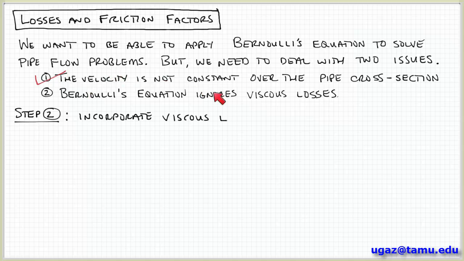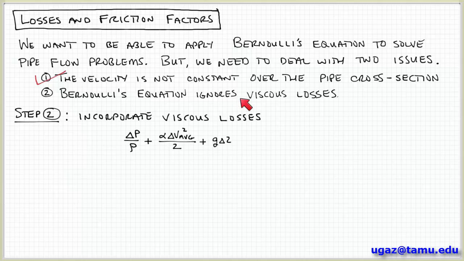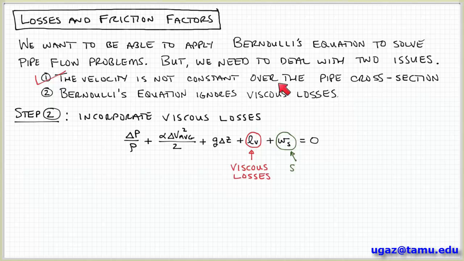But there's another, actually more important issue, and that's the fact that Bernoulli's equation ignores viscous losses. Remember that shear stresses are related to velocity gradients in the flow through a constitutive relationship like Newton's law of viscosity. And so we expect to have these kinds of viscous losses or viscous effects near boundaries where there's gradients in velocity. And so that's why we said that Bernoulli's equation, as we derived it previously, was valid in the bulk flow away from bounding surfaces, because those locations would be areas where we wouldn't have these kinds of velocity gradients.